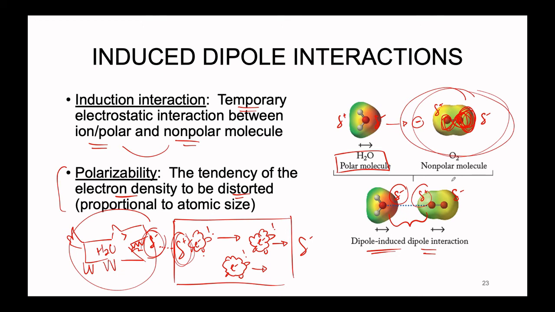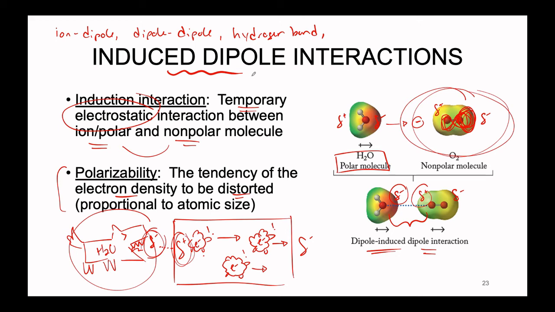All right, so this is our description for the induced dipole intermolecular force, which by definition is also electrostatic in nature. So the electrostatic, positive and negative attracting kind of intermolecular forces that we have discussed so far are ion-dipole, dipole-dipole, hydrogen bond, and now the induced dipole interaction. Each of these things is electrostatic in nature.